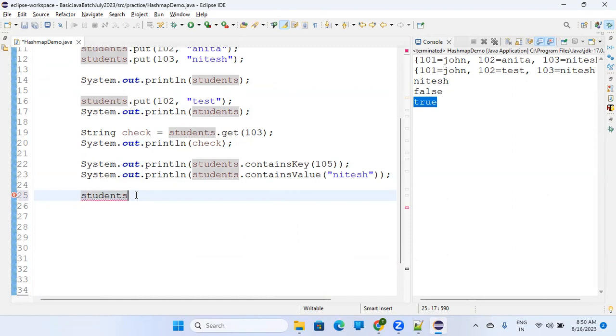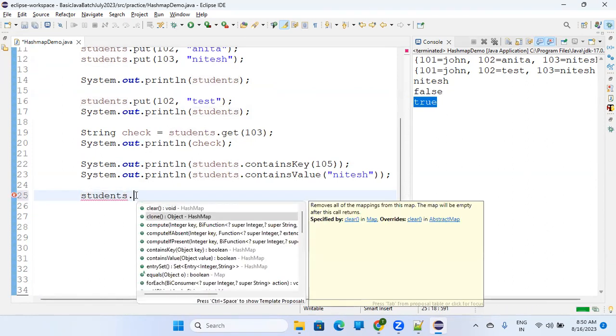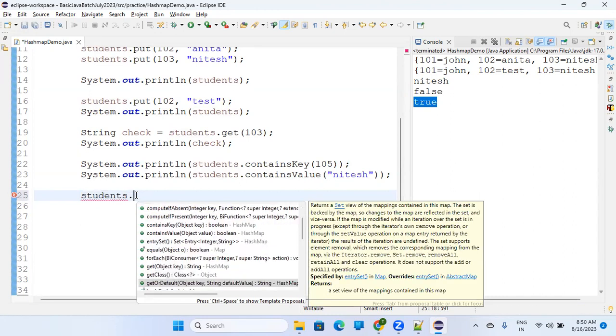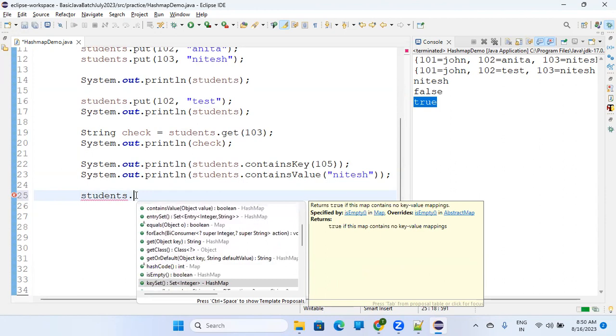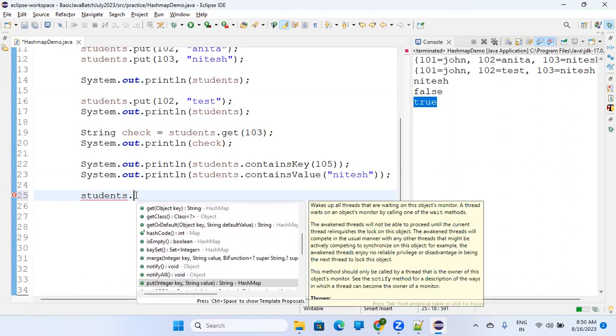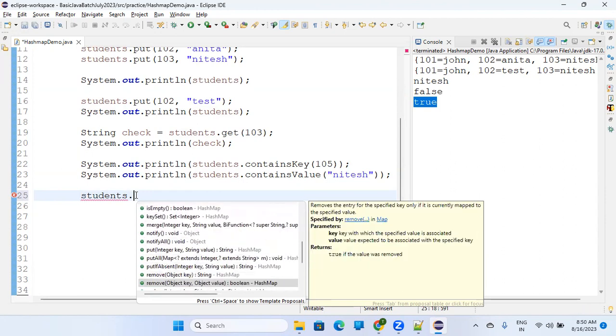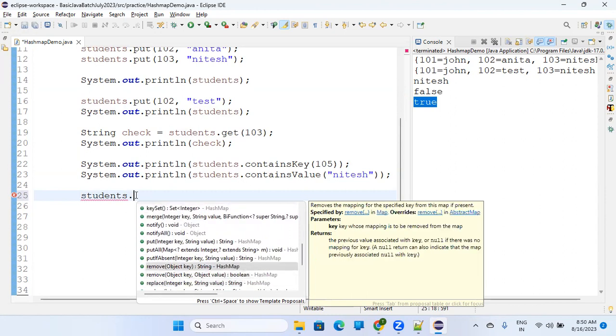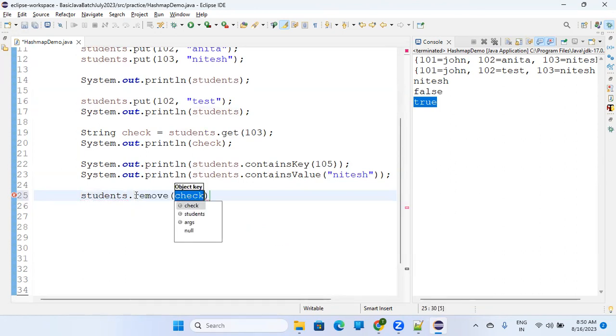What are the other things we can do with this? When you write dot, you'll automatically get to know what other functions are available. Contains we saw. Put we have already seen. Remove. I want to remove 103.